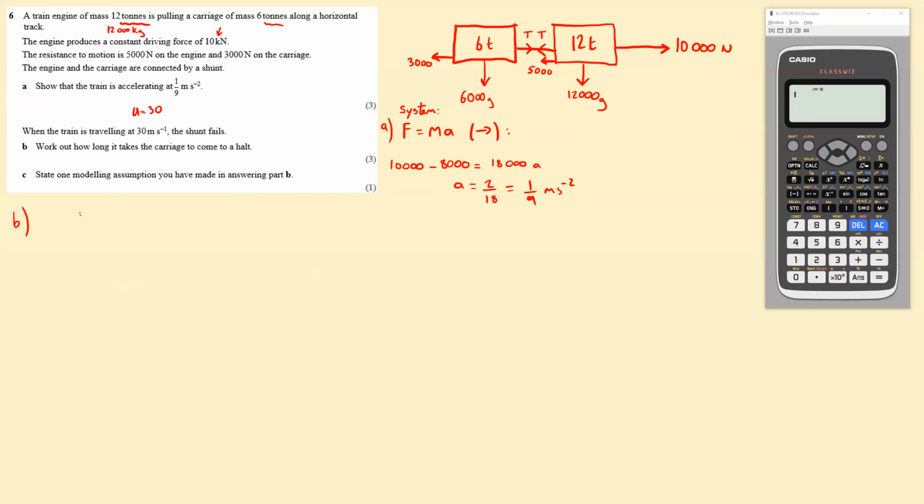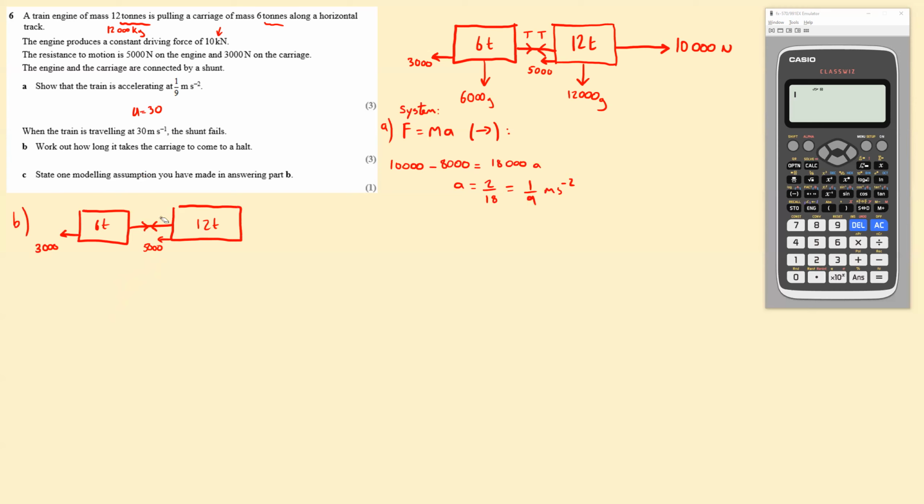So for my diagram, everything's staying the same, I hope. We're not told here about resistance, so I'm going to assume that the resistance stays the same for both of these things. So this will stay at 3,000. If you read slightly further on, stay at one assumption. Well, I've just made a huge assumption there. The train has got 5,000. I'm not going to write everything in here, but it's lost its driving force. So there is no longer a driving force here.